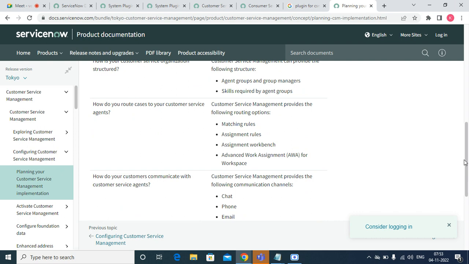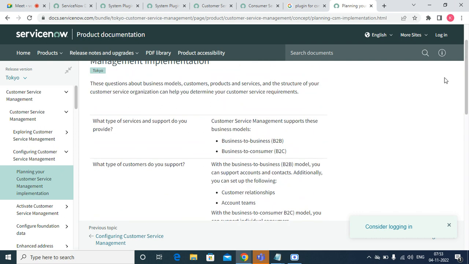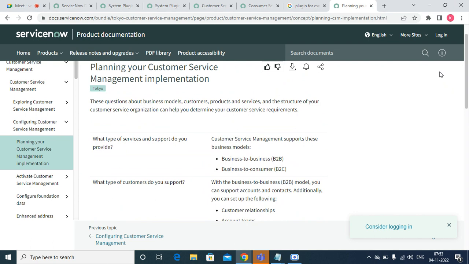So, before that, if you want to install the CSM, CSM is nothing but, sorry, Customer Service Management. It has two types: business to business and business to consumer. Business to business is for internal. For example, a company is in 100 locations, so one location will be called one business. That is business to business, for in-house. The second one, business to consumer, is where we support the customer who is a consumer utilizing our product, and what type of customers we need to support.